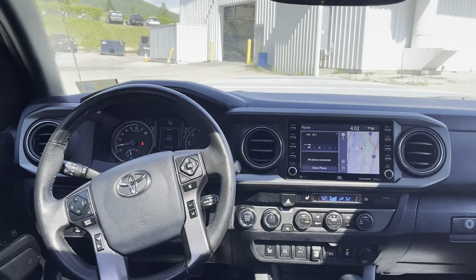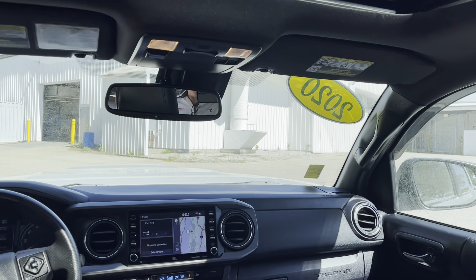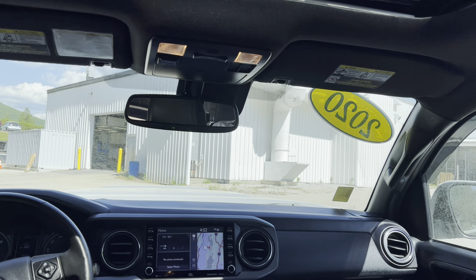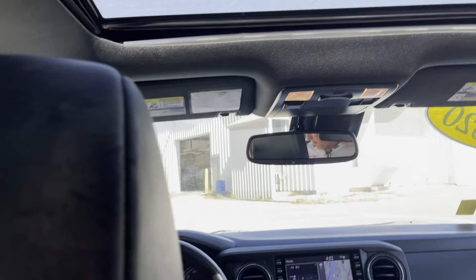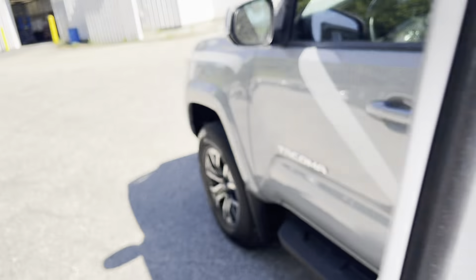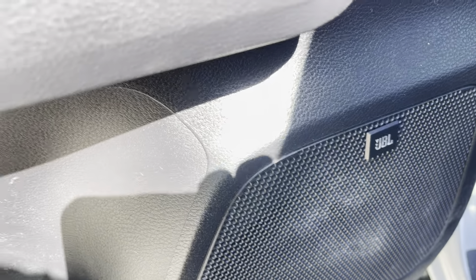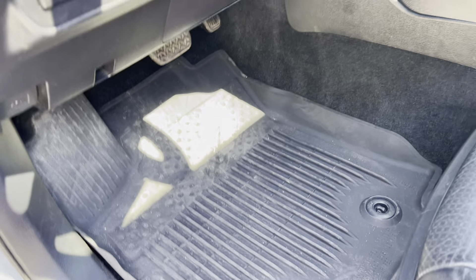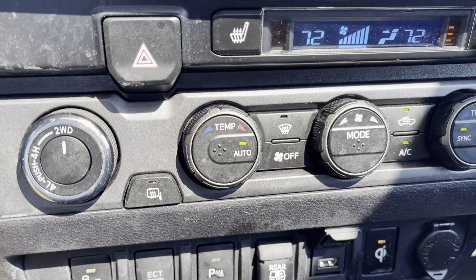I'm going to get a better view up front. We'll get a closer view at the dash in just a minute. Nicely set up — not overkill, but a nicely equipped version of the Tacoma. It even has a moonroof on it, which I can kind of show off the clear blue sky. Power seat here, of course. This has the upgraded JBL sound system inside, and all-weather mats inside here too. Dual zone automatic climate control, which is cranking right now because it's a little warm outside.